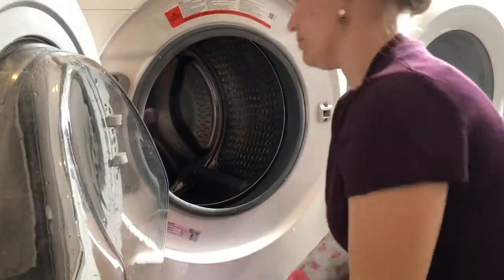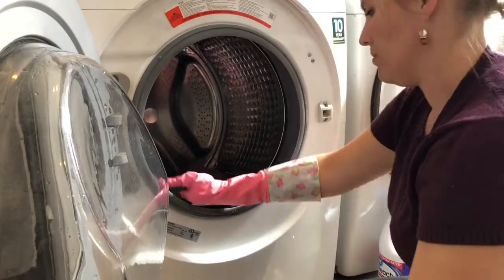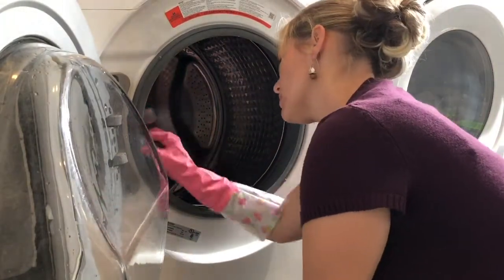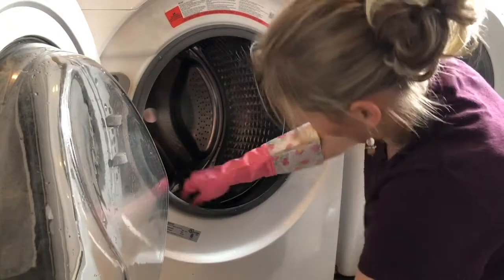So I decided to bring out the bleach, and this always works the best. I always bleach my front load washing machine. I try to do this a couple times a month just because you really want to keep up with it. That way, something that is washing your clothes is actually clean.